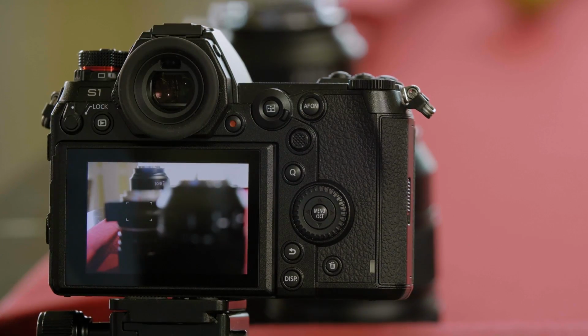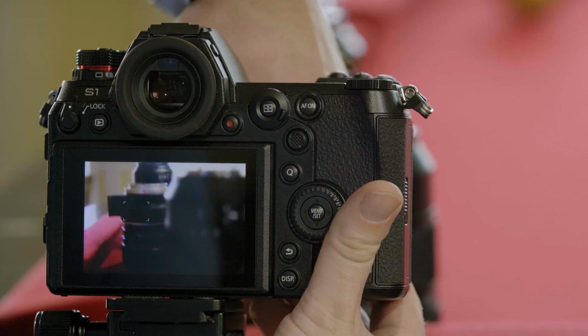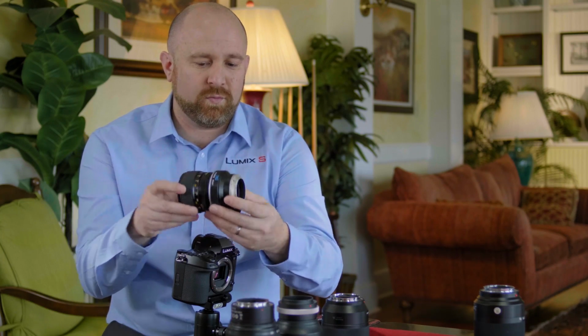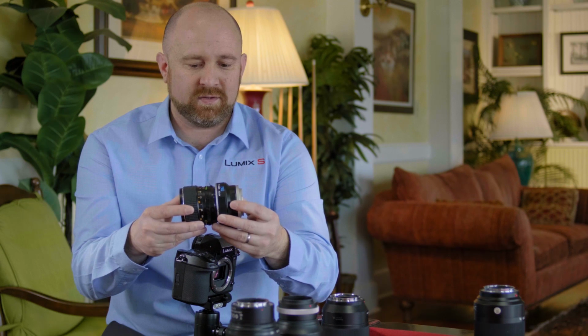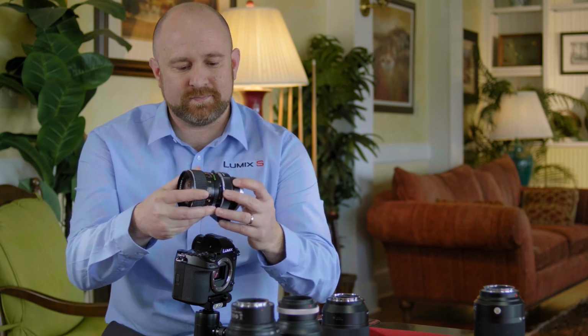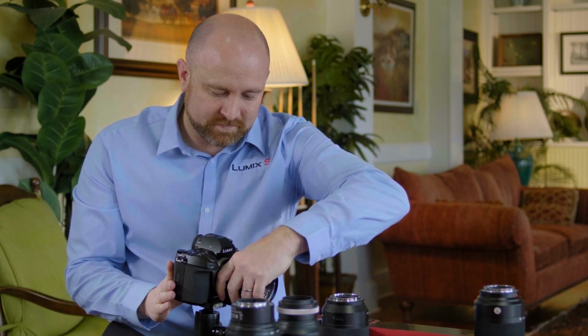So now that we've used an adapted lens that's passive, we'd like to use a 645 Mamiya lens. This is a medium format lens, and this allows us to use a focal reducer to give us one extra stop of light and to give us a little wider angle of view than an 80 millimeter normally would be. So we're going to dismount this lens. Here's our focal reducer. You can see it has a lens element in the middle. When we mount this and tighten it, we can now mount it to the camera.